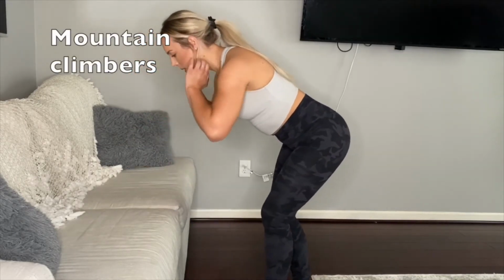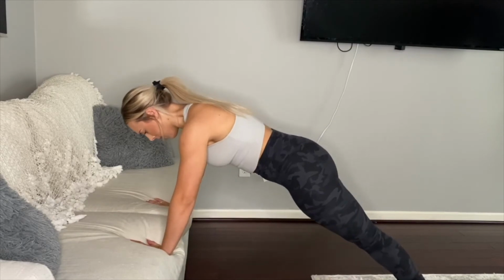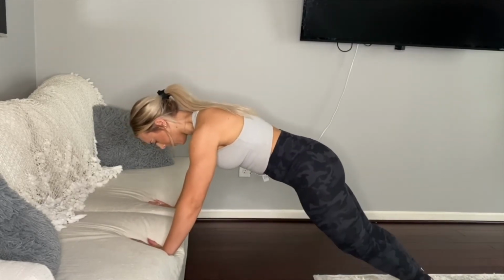The next exercise we're going to do, we're going to work the abs. So you're going to go in a full plank position up on the couch, and we're going to do mountain climbers. So you're going to come up here, and then you're going to come in.